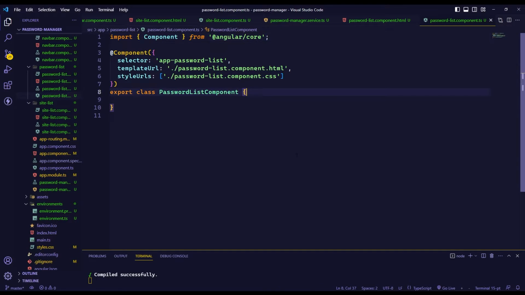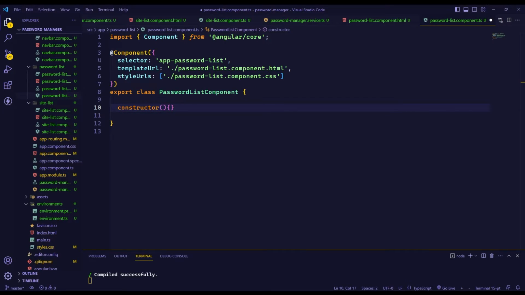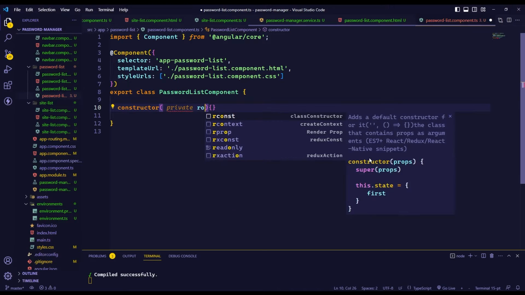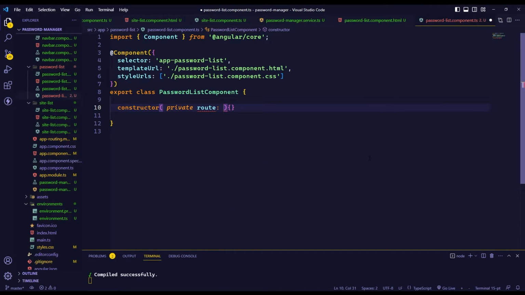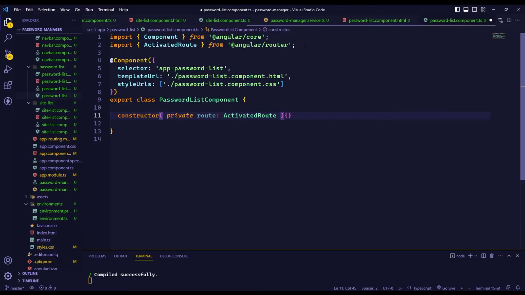So in order to use this with our component, we have to inject that into the constructor of this component. So let's do this. Inside this constructor parenthesis, private route. This variable name can be any name. After this, the module name is ActivatedRoute. So select this autocomplete. This will add the import statement here.